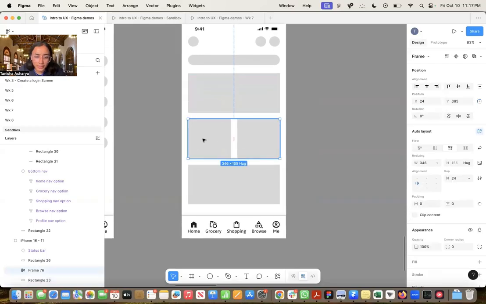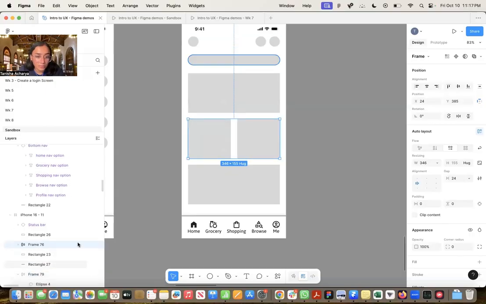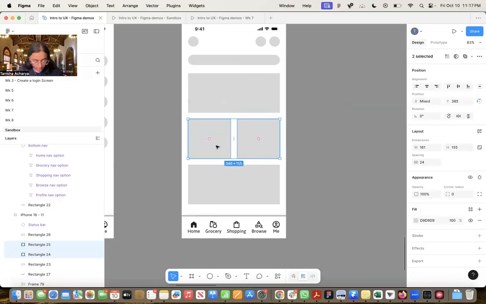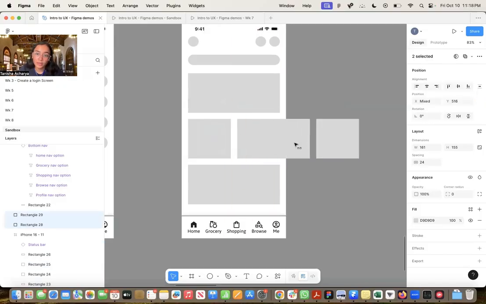For example, say that I wanted multiple rectangles within this to be scrollable. So what I'm going to do is ungroup again and hit Command B, and that duplicated the rectangle. So I'm holding down Shift and moving them out.